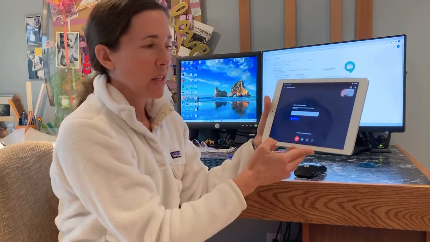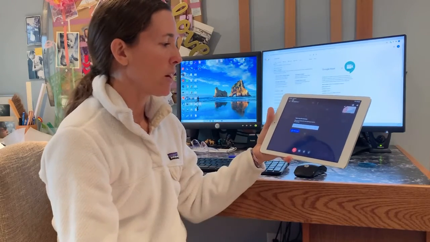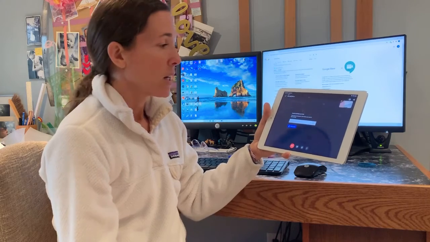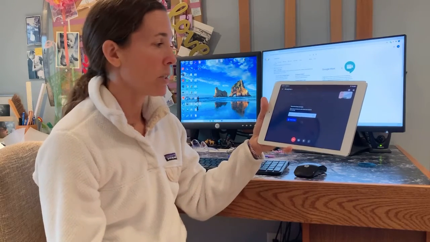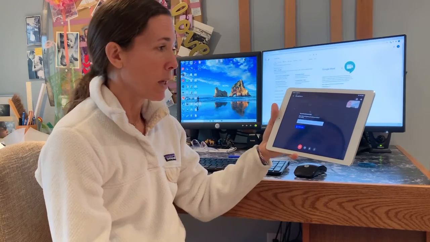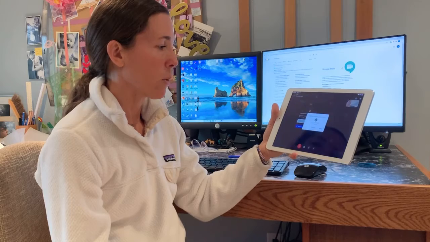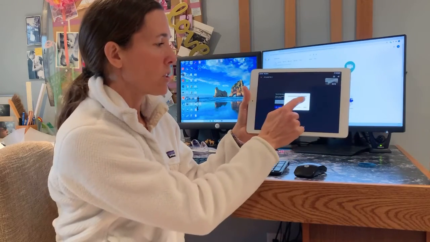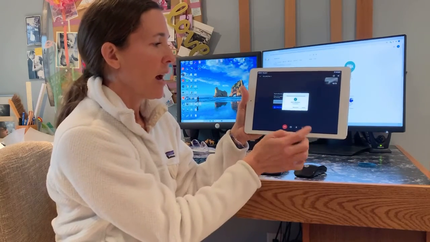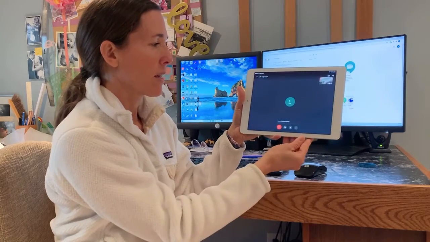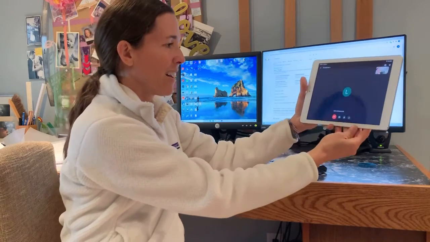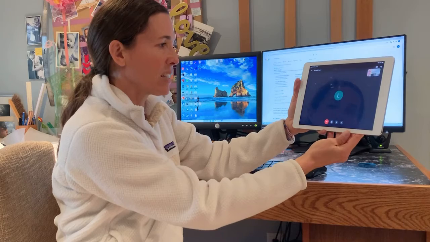So as soon as Laura gets the email and she clicks on the link, it'll pop up that she's here. It's the same way if someone wants to invite you to join. All they would do is send you an email, you receive it, open it up in your inbox, click on it, and then you will be able to join the meeting as well. So it says someone wants to join this call. It's Laura Jandasek. I'm going to admit her. And it takes just a second.